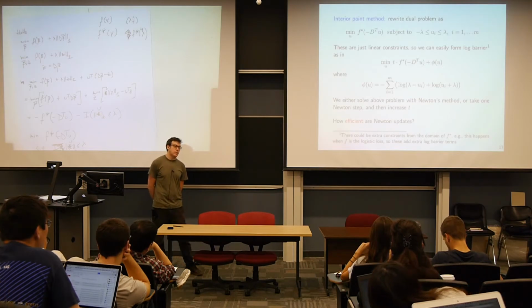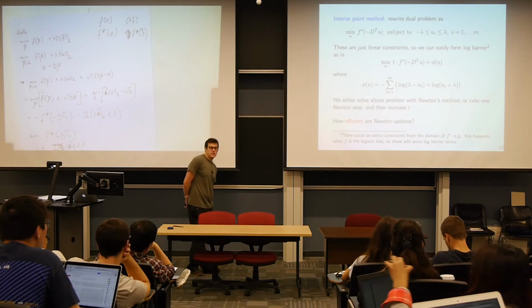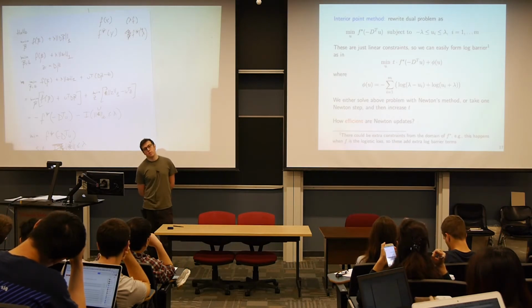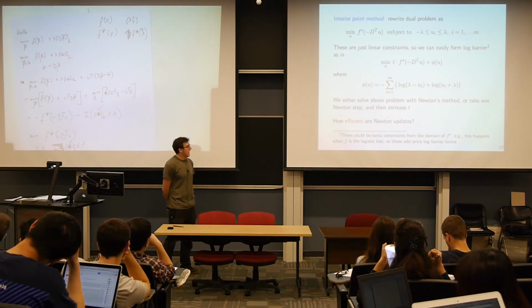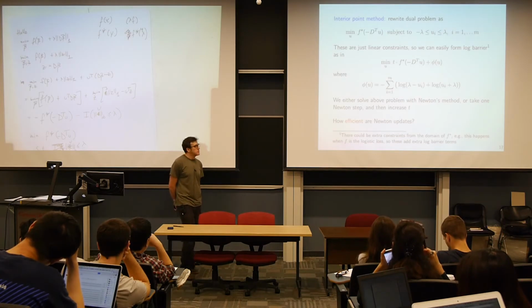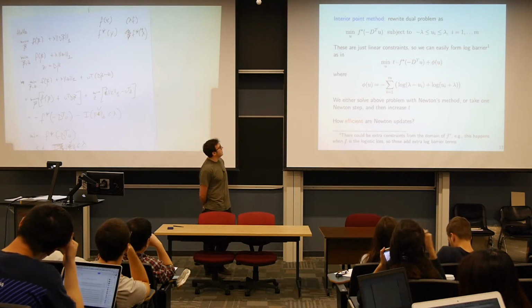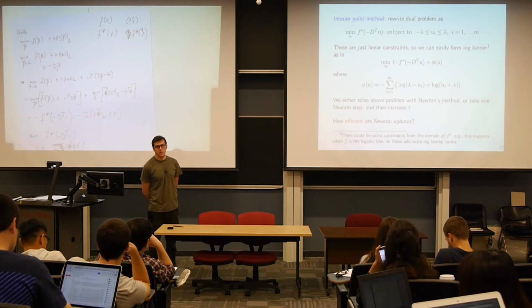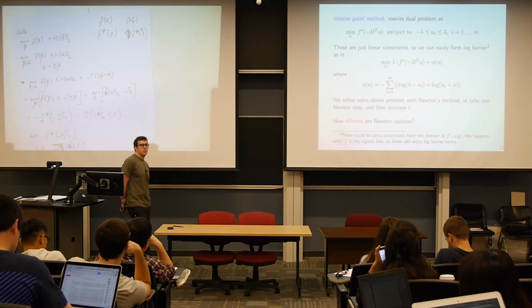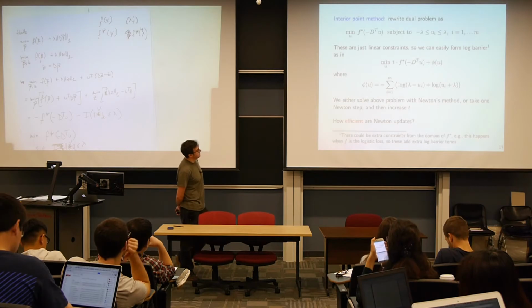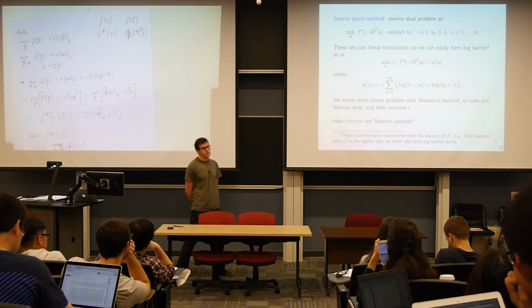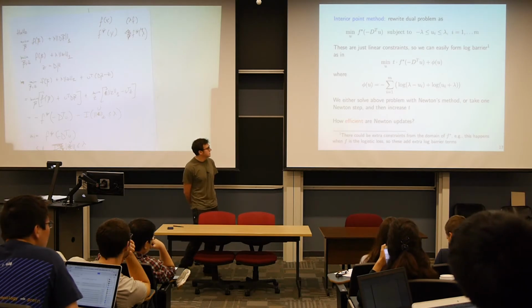And so it turns out that in practice, not unlike what we saw in the homework with the MNIST example, it can take many iterations for the proximal gradient method to converge. And so in order to deal with that, let's also consider an interior point method applied to the dual problem. In order to apply the interior point method, we're going to rewrite the constraint slightly, so that instead of the infinity norm, we have two linear inequality constraints.